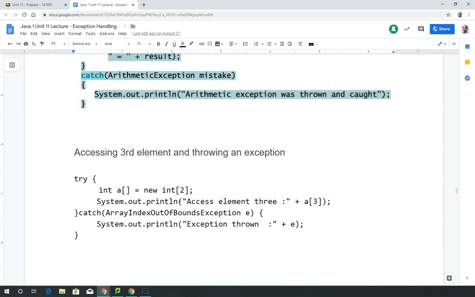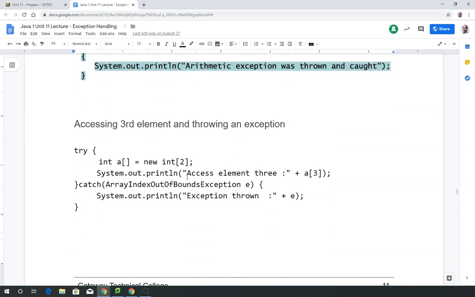Okay. This one here is about something similar, except now you have the array index out of bound. I have an integer array of 2 elements. I'm trying to access a third element, and it's not there. Or actually the fourth element, right? And then it crashes. Okay.